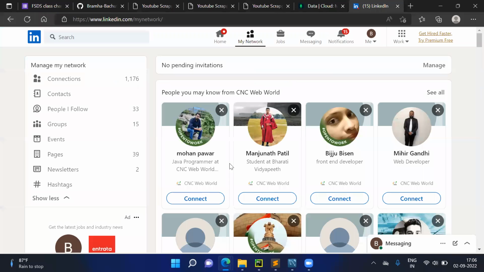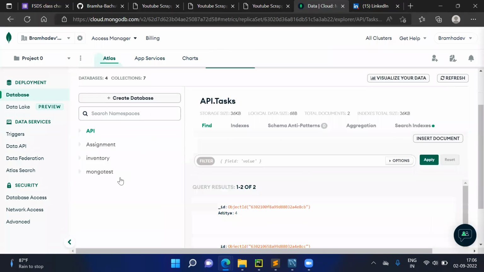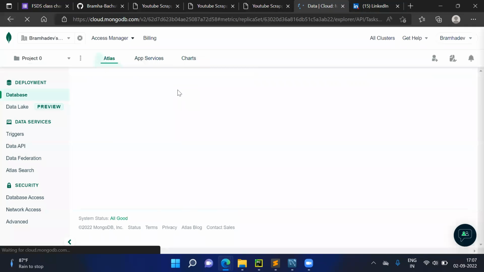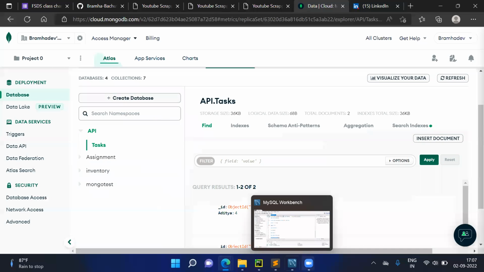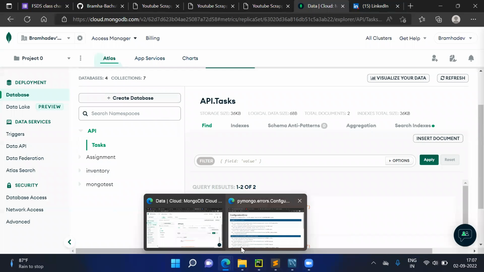If I go to the MongoDB page, as of now there is no database called YouTube. The database will be automatically created with the name YouTube and the channel name will be used as the table name.